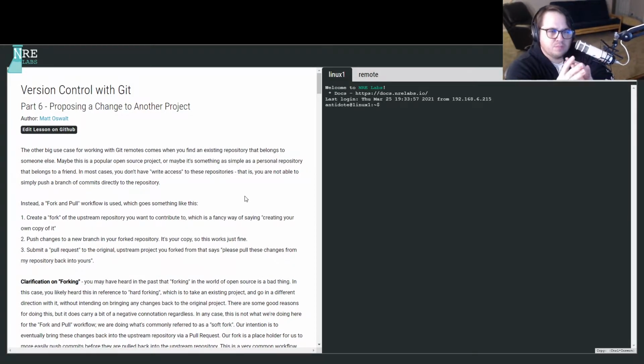Fork, by the way, I want to bring this up, and I wrote this in the lesson, but I'll do a quick aside on this. Forking has kind of a weird negative connotation because there are situations where somebody comes across a software project and they want to make some changes or they propose changes, and the project owners either are unresponsive or unwilling to accept those changes.